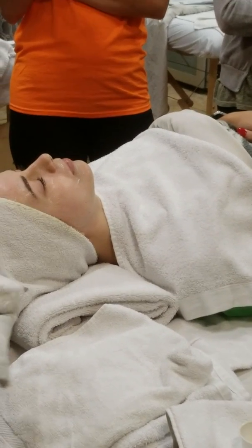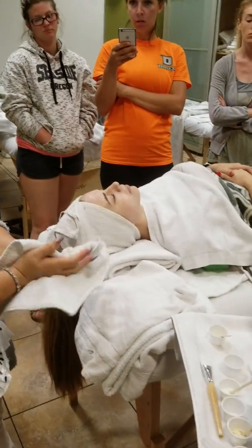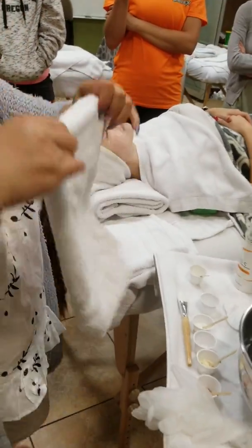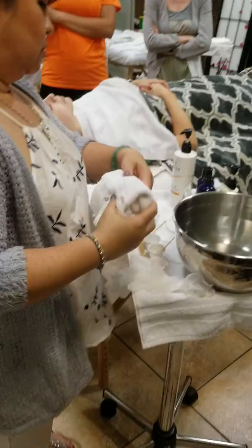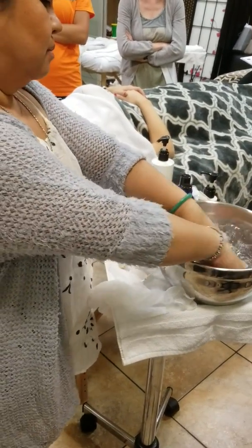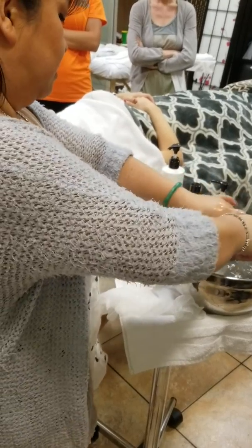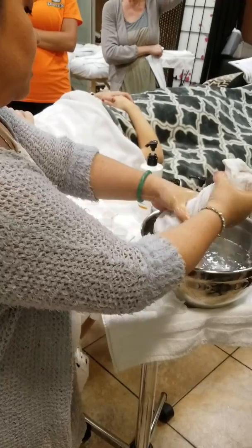Hands. So I'm going to go ahead and move. The water again is very tepid. Okay, so no toner, no time. We don't want any stimulation at all, so that's why we want to use tepid water.